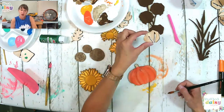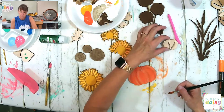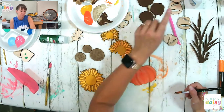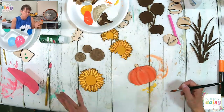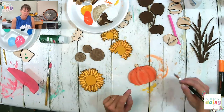No, these are cotton. Yeah, these are cotton. So we're going to paint them probably this warm buff color with a little bit of white mixed in. Because obviously you want more white, but I want it to stand out from the background as well.